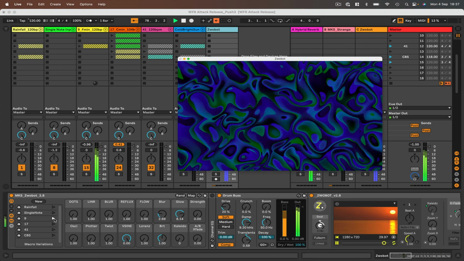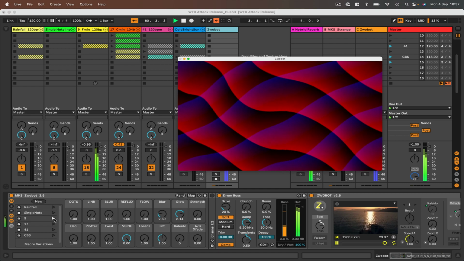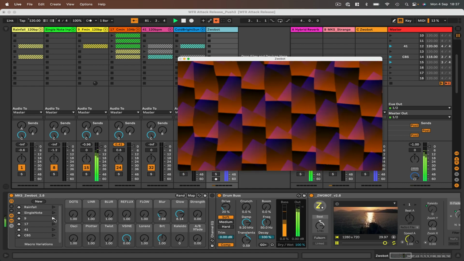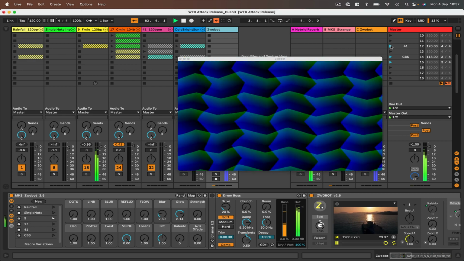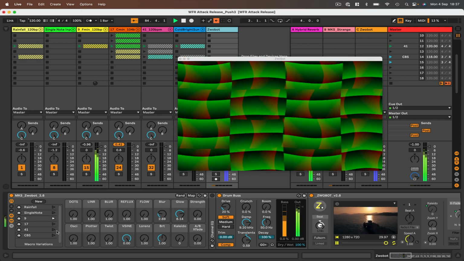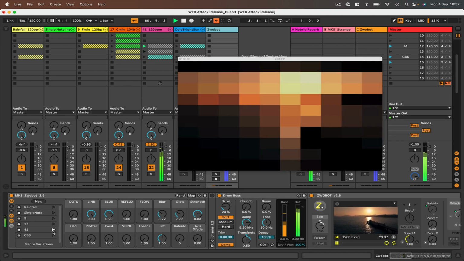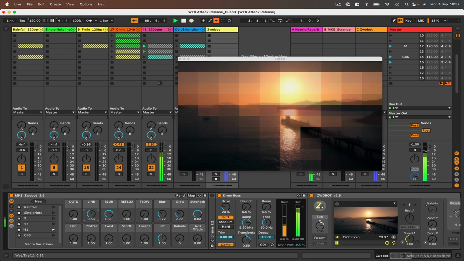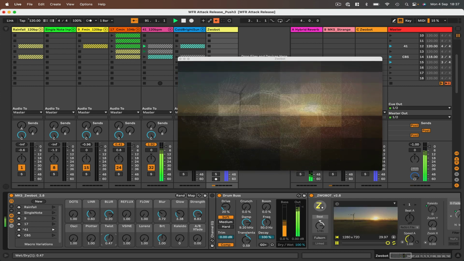Unfortunately, the track variations here cannot be linked to scene launches or via MIDI automation. Before each track, I make sure that I launch the right variation here from the MIDI Fighter Twister, and then I can dial in what I want to see for the visualization.